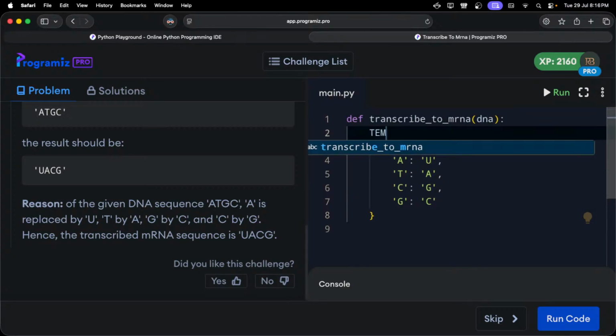So what we might need to do is create another string variable, a temporary string variable. Why did I do that? Because we need to create another string to give out. We will need to transform it and then give it out because we can't do it in the existing string, right? Because strings are immutable. That's why I can't do DNA and then bracket and change that value. So I will need a temporary DNA string.